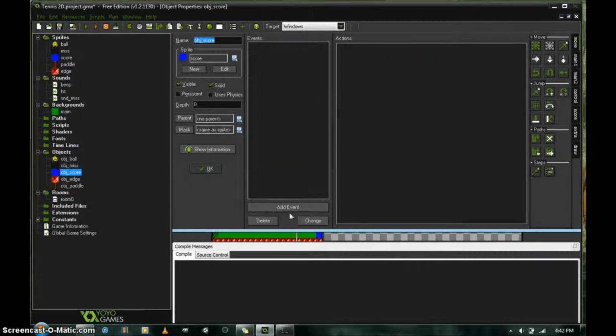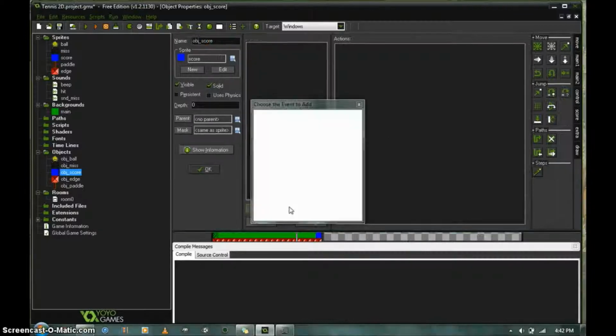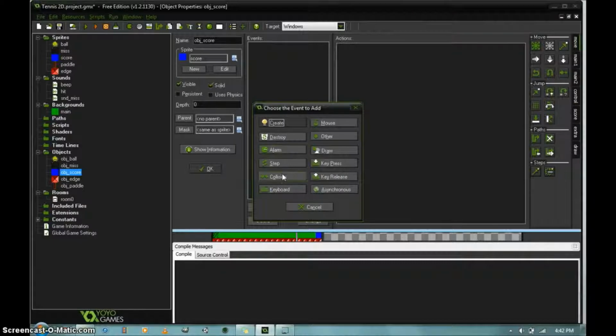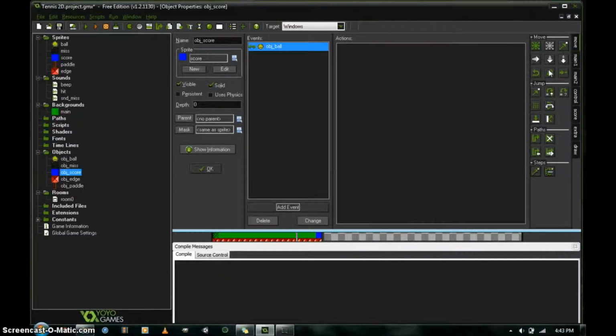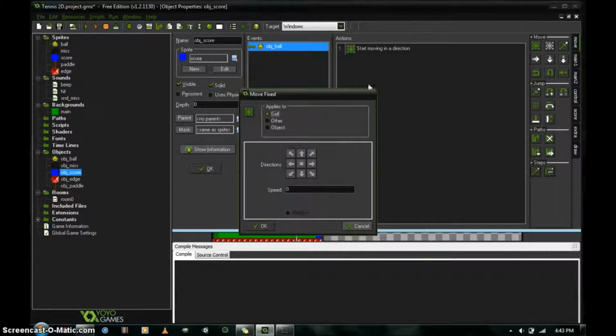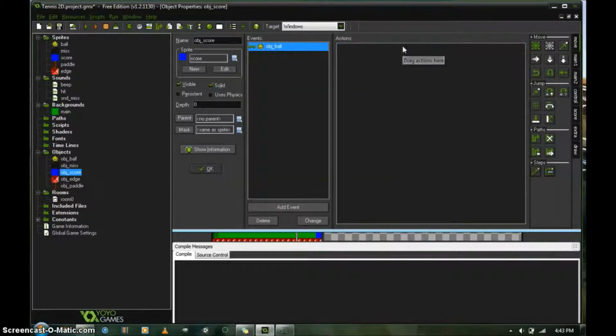On our score zone object, we're going to double click on it. On this one, we have one event. To add an event, you can click on add event, collision with the object ball. And on your right side, there are many different features for moving the ball, such as fixed direction, so we're not going to use that.